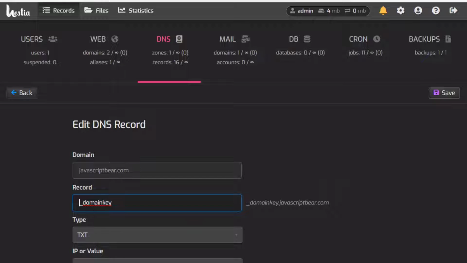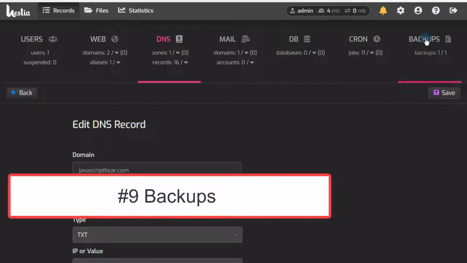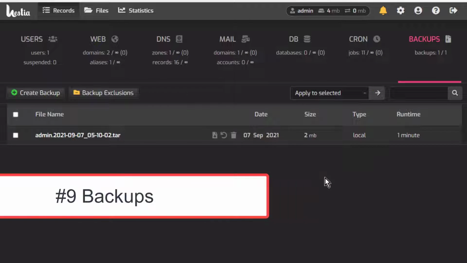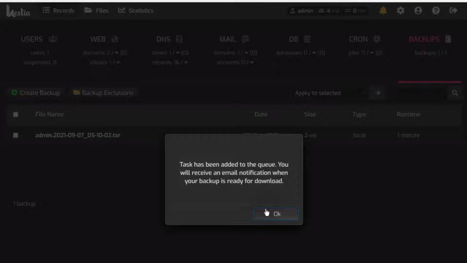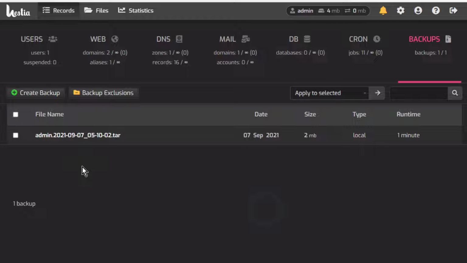Let's see what else is important here before I end the video. Let's go into backups. It's important to have backups. So in this HestiaCP overview, let's look at backups. You can see we've already set up a new backup here, and you can even set up a new backup. Just create a backup. It's going to take a little bit, but my server is currently very small, so this is not really going to take long.